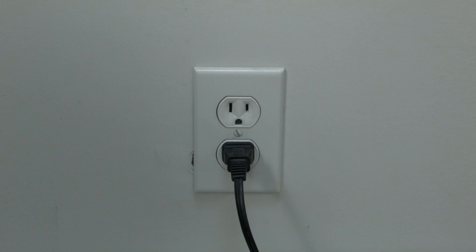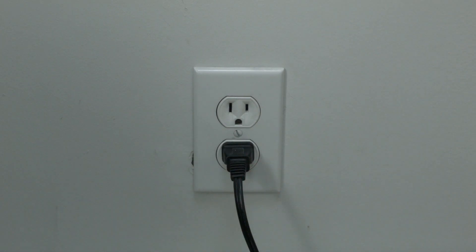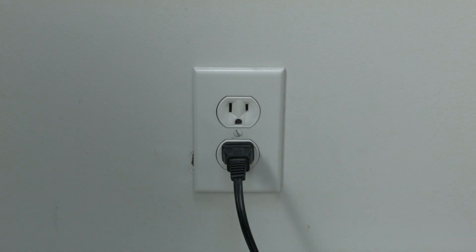The first thing to try is really the simplest, and in most cases this one will actually work. Just basically unplug your TV from the wall, wait about 60 seconds — don't be impatient, wait the full 60 seconds — and then plug it back in. This will reset your TV, and it's a lot different than switching the remote on and off, so do it from the wall plug. If this solves your problem, you're set; if not, let's go on.